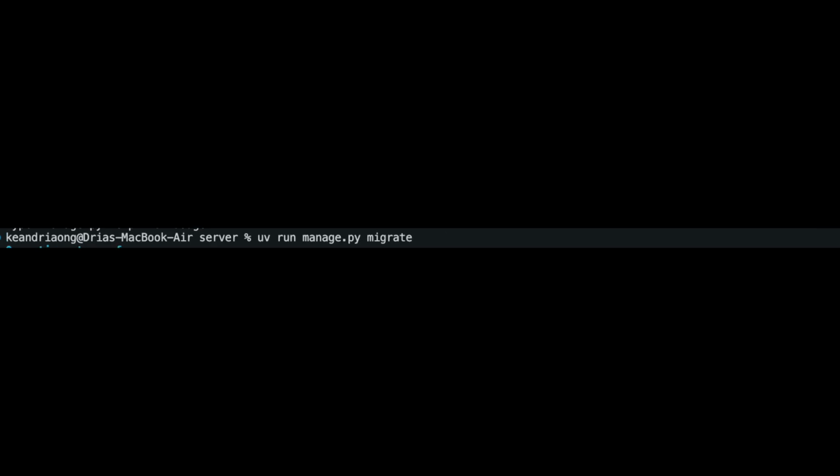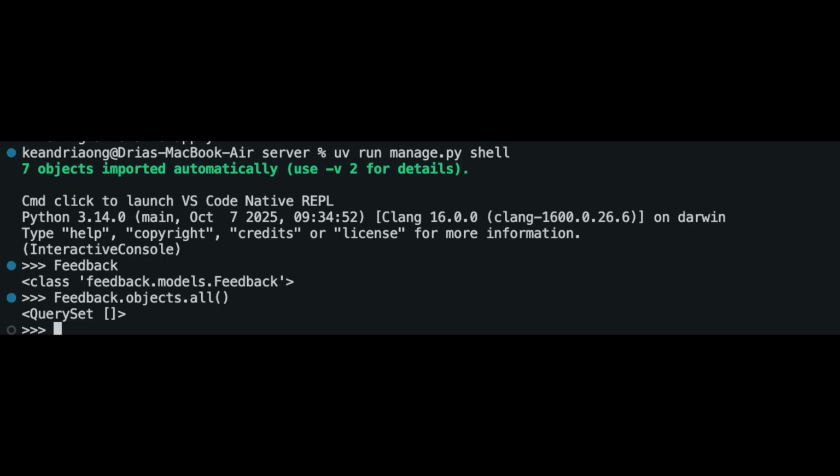I'm going to do that all the time. Migrate this, so manage.py migrate. We've added our new table. If I was to go into the schema for our SQLite document, you would have seen that's now changed. But now I can go back into shell, uv run manage shell, and because Django's updated, I think it's automatically there. So if I just go feedback, it should already be there. It automatically imports all the models for you now, so you don't have to do it manually. That's new since I used Django last, so that's just on me.